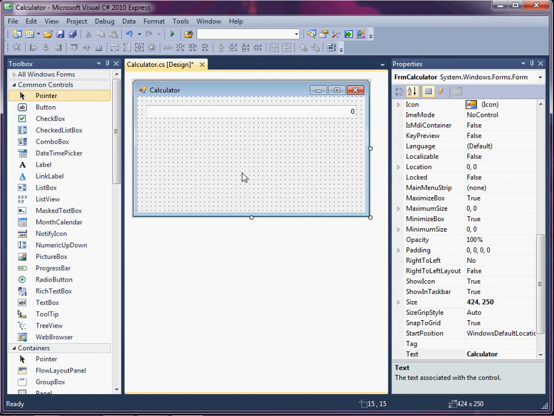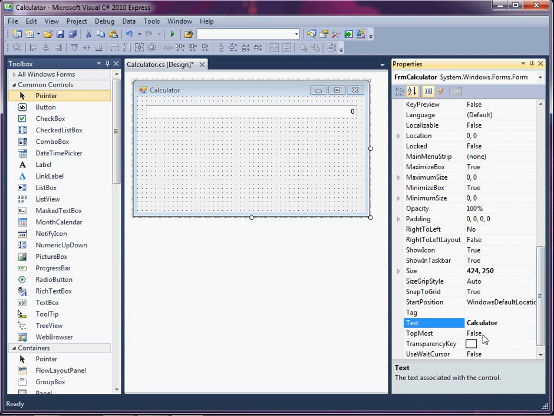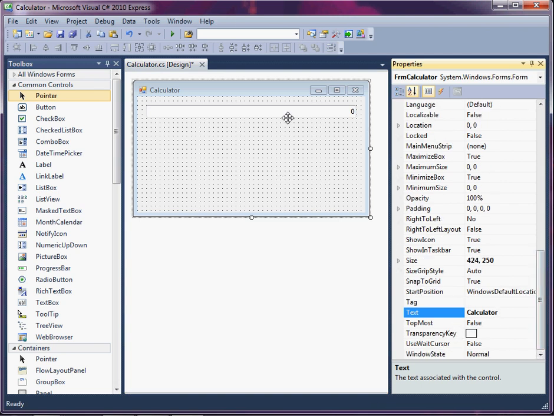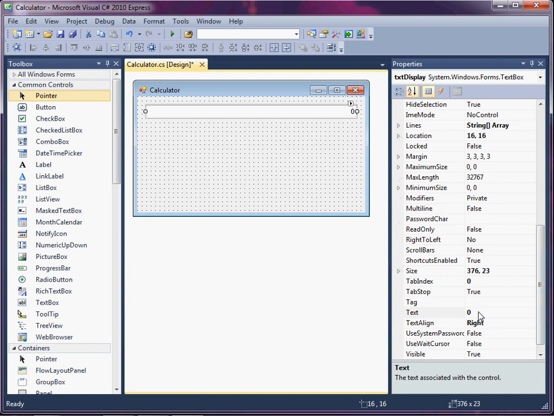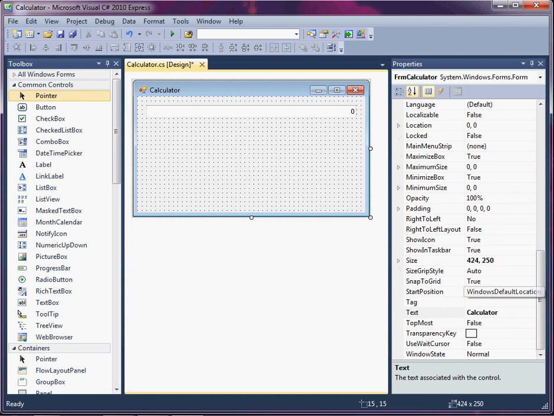There's a 0 displayed by default, and that's what we call hard coding. Hard coding something in is basically when we plug it in here, that's the default, and it's going to appear there every time we run it. Later on we'll learn how to change that on the fly when the program's running by getting input. Okay, so I think that's all we need to do with the text box.